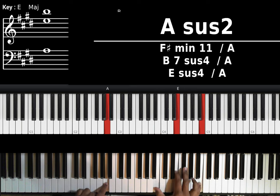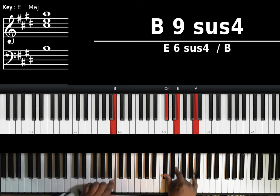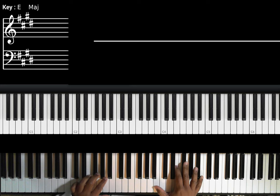Okay, now you're going to switch and play this chord. I call this an A over B chord. On the screen, I know it says B9sus4, but basically I'm playing an inverted A major chord with my right hand while I'm playing B on the left hand. But anyway, B on the left hand, C sharp, E, and A. Okay, so again, that first half of the intro is.